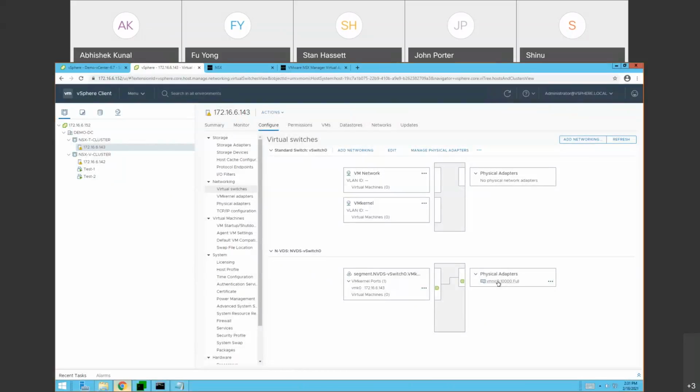But if we go with 6.7 as our DVS, which is actually NDVS, your VM kernels will be handled by NSX layers. So if you look over here, this is one of the port groups, and this is a very different kind of port group. This is actually created from NSX layers. You'll see this is the vmk0, which is to manage our ESXi layers, and it is using one of our NIC cards, vmnic0.